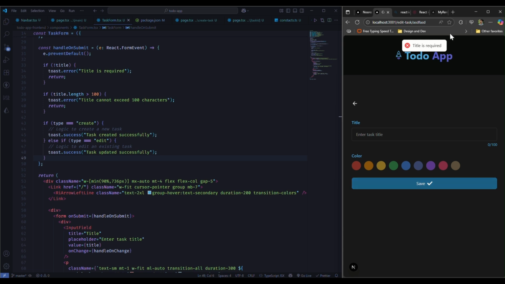So when I click on this, we get required, we enter some text and save. So we get the pop-up like task is updated successfully. So it is working properly.